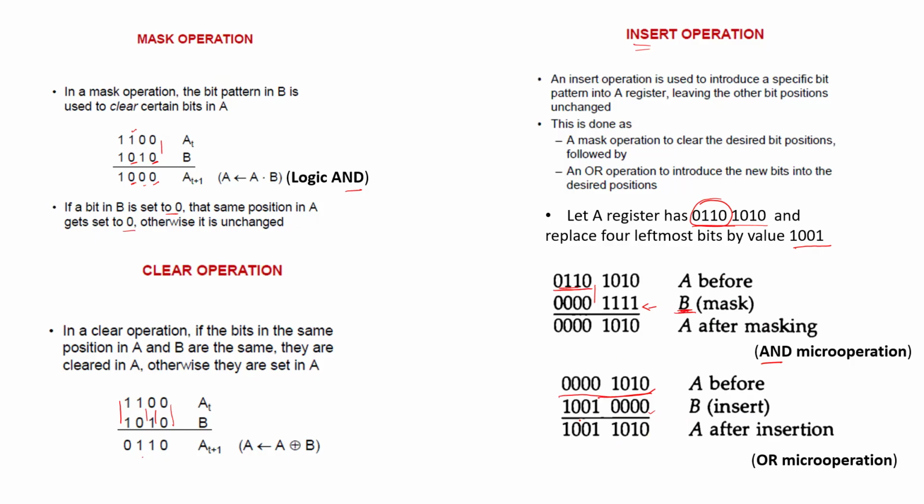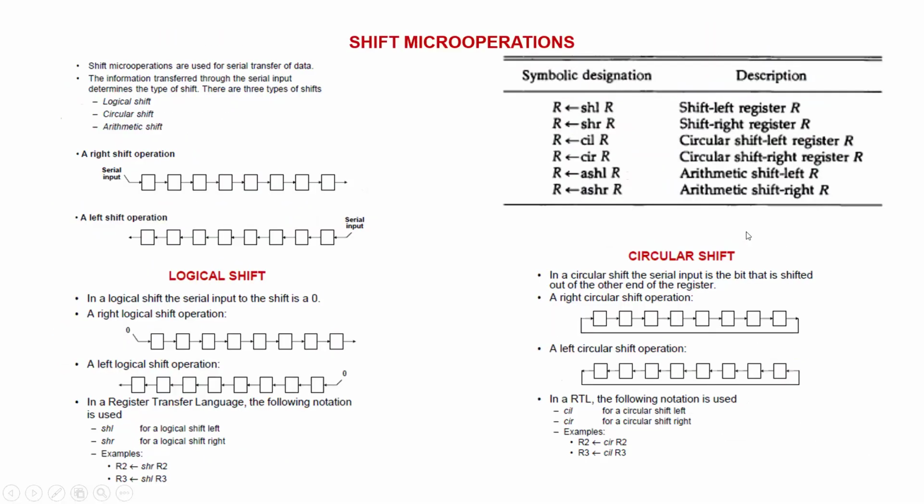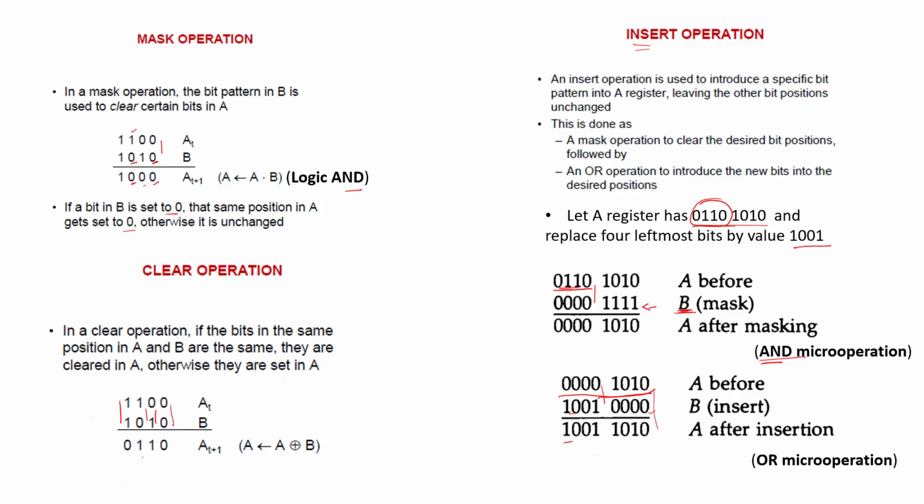So finally we have kept 1, 0, 0, 1 for the leftmost bits and 0 for the rightmost bits. Here our operation is performed: 0, 0, 0, 1, 0, 1, 0, 0, 0, 1, 0, 1. Similarly here 0, 1, 1, 0, 0, 0, 0, 0, 0, 0, 1, 1. So first masking with the AND logic micro operation, then insertion with the OR logic micro operation. These are the things we have in logic micro operations.